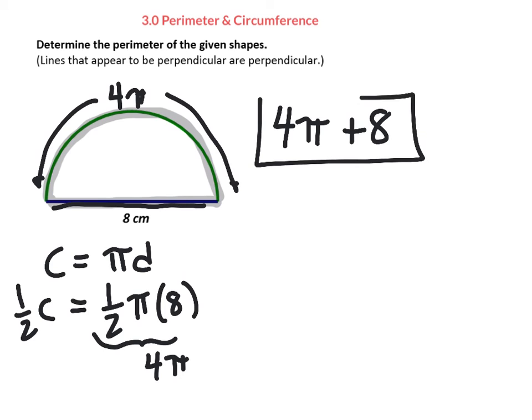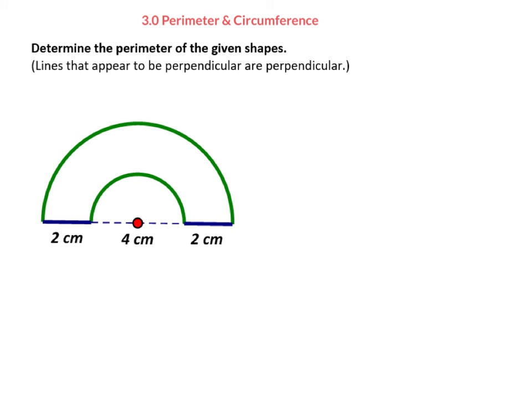Now this would be the exact answer, as a matter of fact. And if you put that into a calculator and asked to enter it in 2 decimals, it would be somewhere approximately 20.57. The part that gets forgotten, of course, is this little 8 part. We get so caught up in doing the circumference, we forget that this is a part of our perimeter of our shape as well. I really like these kind.